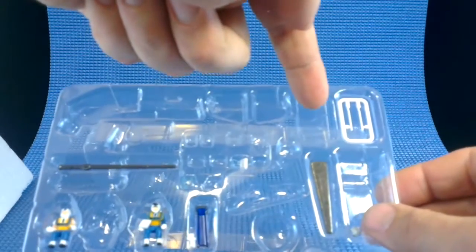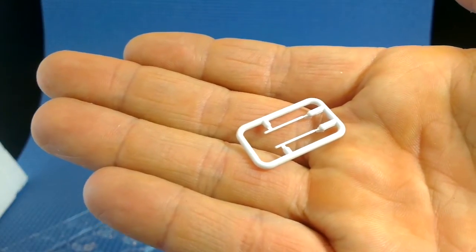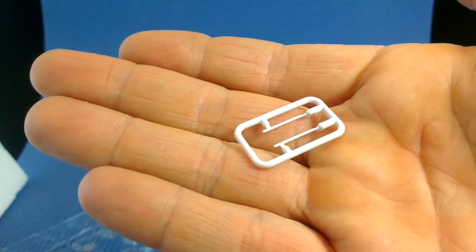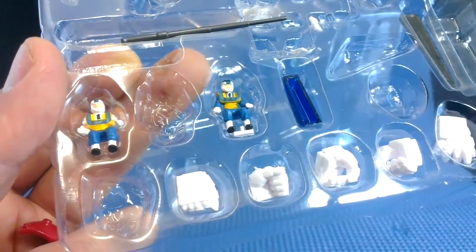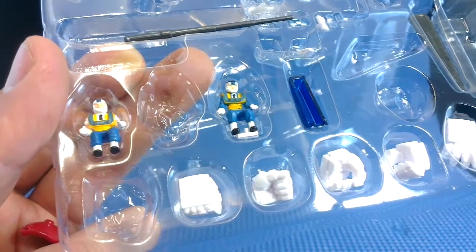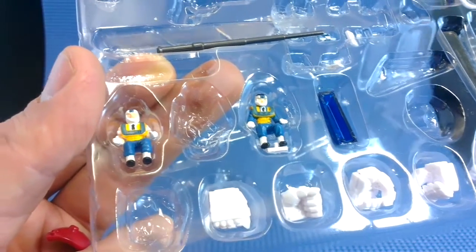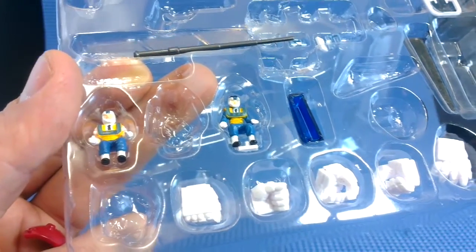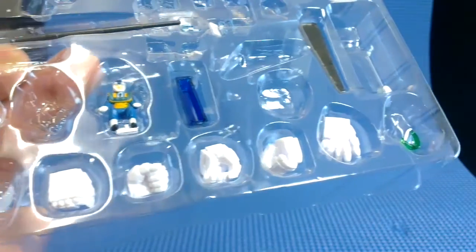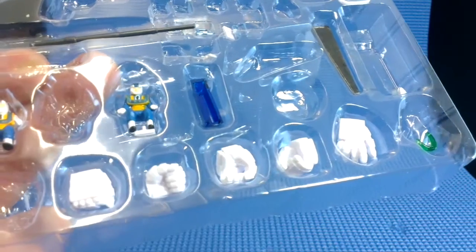It comes with two sets of antenna. These things are so tiny they're really easy to snap, so if you're a bit ham-fisted and snap one off, they do give a spare set. You can see a couple of extra pilots there, though these pilots don't look like anyone in particular — they're pretty generic. Something that was a bit disappointing is that there's no Noa/Izumi character in this. Given that this is Alphonse, I thought we would have got her in there. There's also an assortment of hands and different visor and eye configurations, though it's all not really noticeable in the figure.